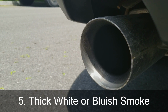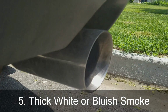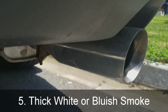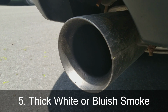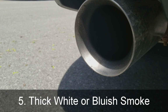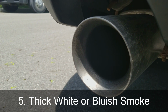Now again, I don't have a car to really indicate this, which is a good thing, but if you're getting a lot of white smoke coming out of the exhaust, now this car, the smoke that's coming out here is actually where we talked about heat versus temperature. But let's just say you have thick white smoke coming out, a pretty bad sign in itself. That normally means that coolant is getting into the combustion chamber, and it's a lot of coolant for it to burn, and that white smoke is the burn itself that you're seeing.